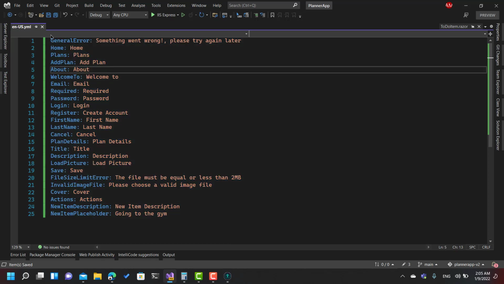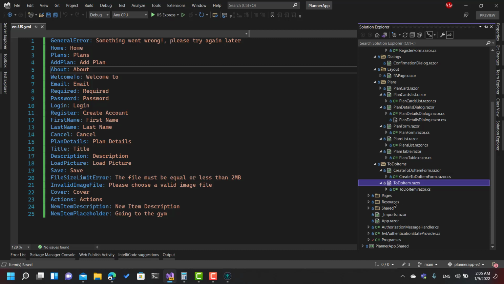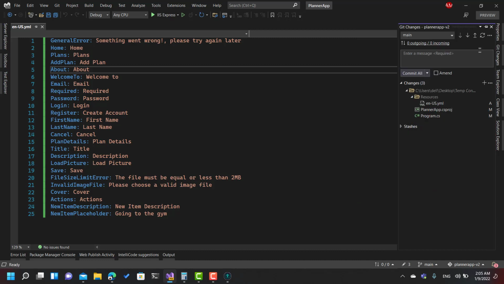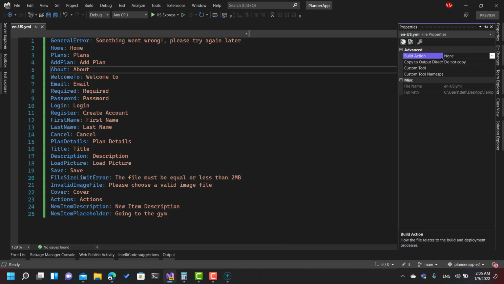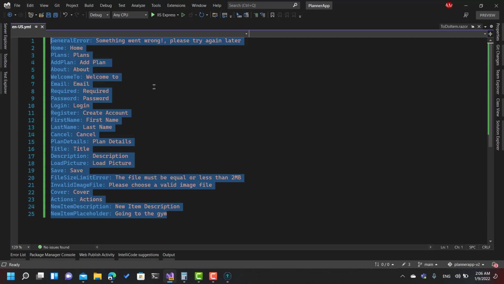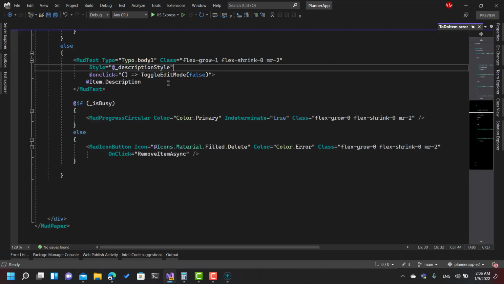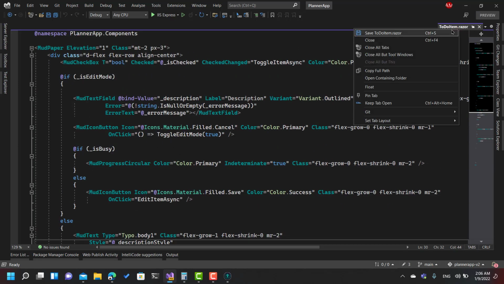Okay. So the next thing is to go ahead and use this. But before that, keep in mind that there is a very important step, which is setting this resources file as an embedded resource for the project. So go to the build action after you select the file and set it as embedded resource. What does that mean? This file is treated like a normal file, but when you set it as an embedded resource, when we click build, it's going to be embedded within the final assembly of the project, the DLL that you see at the end. As the name says, it is embedded within the DLL. So this is how the library works. It fetches it from the DLL. So that's cool.